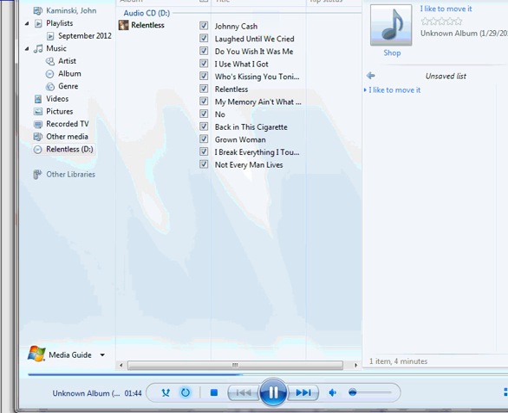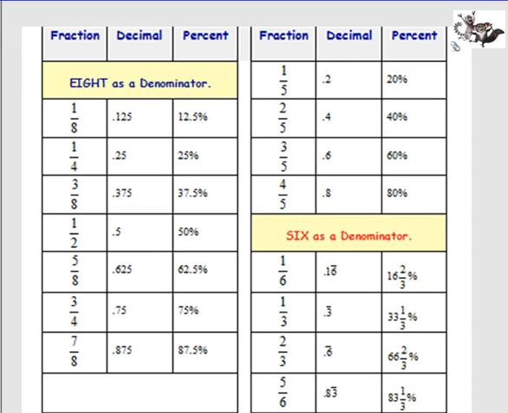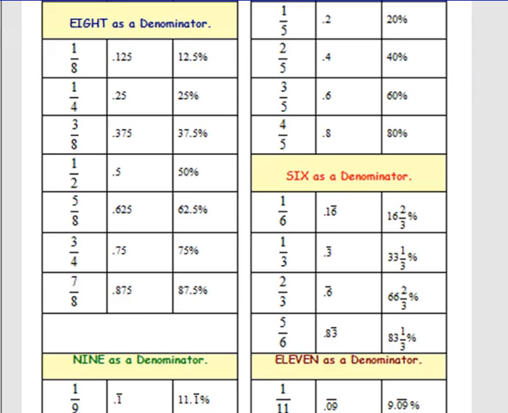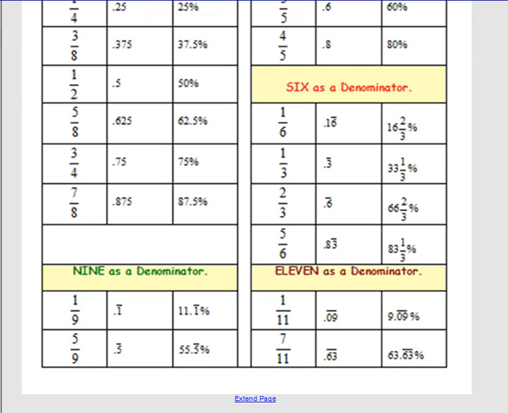On the back here, I have some of the answers for you. Every eighth is up by 12.5%. Every fifth is up by 20%. You've got your 1/6, which has repeating decimals that you might want to take a look at there. And also with 9, what you're going to notice is basically your numerator is repeating.